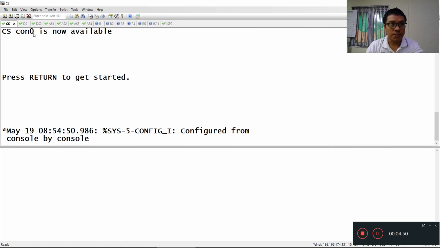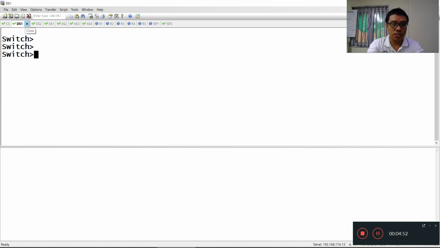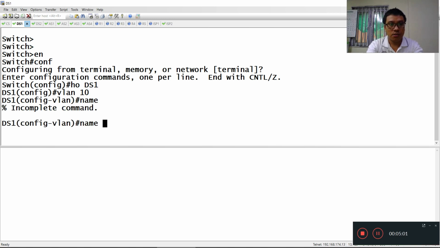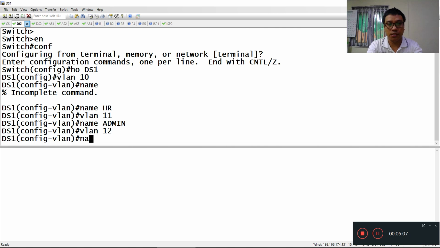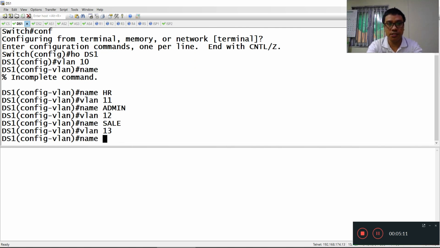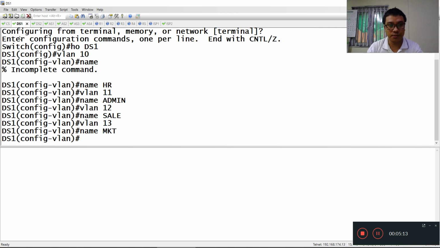I will configure step by step. DS1, hostname DS1. VLAN 10, name HR, VLAN 11, name admin, VLAN 12, name sales, VLAN 13, name marketing.